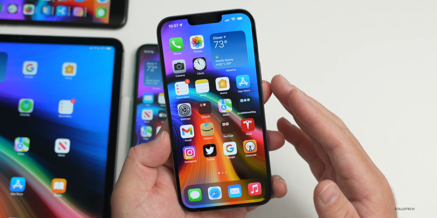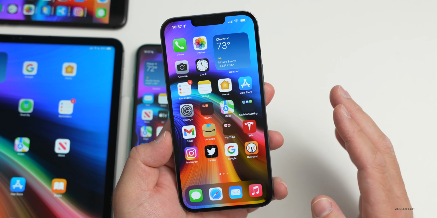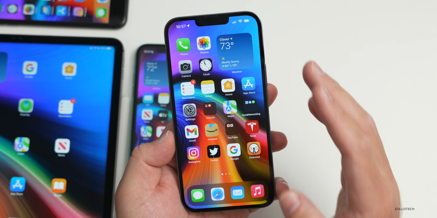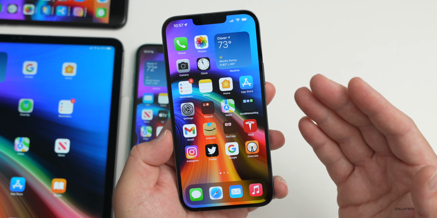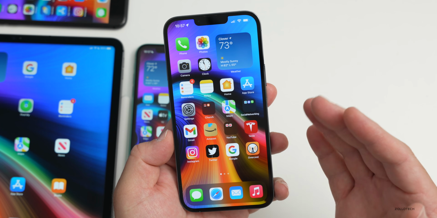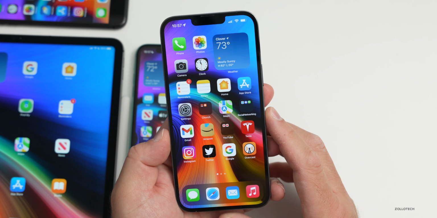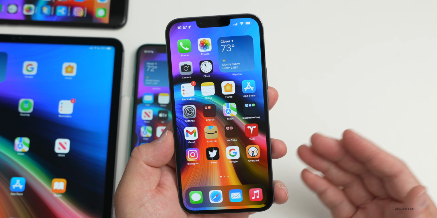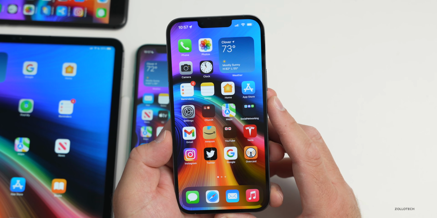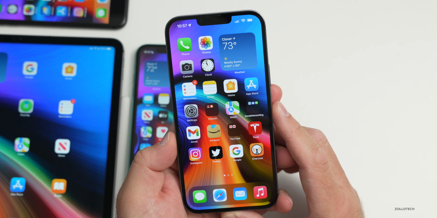So if you can live with those bugs if you experience them, not everyone has the same sort of experience. That would be great to try out, but make sure you have a backup. And also, if you're wanting to go back, you'll need a computer to do that. So just make sure you have those. Otherwise, maybe try it on a secondary device or an older device if you still have one laying around. Otherwise, maybe hold off until a public release.